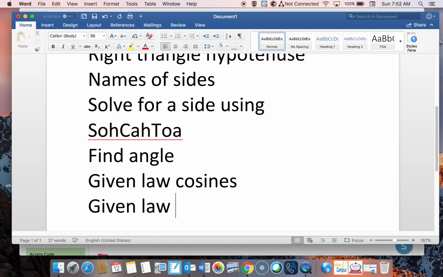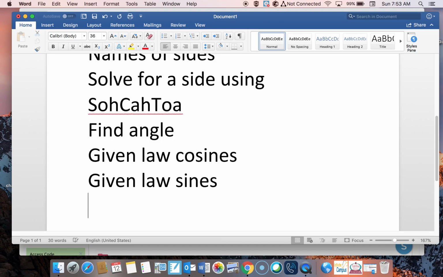And given the law of sines, you have to know how to solve that also using cross products. If you've got the law of cosines set up, you go ahead and solve it. Again, I can find the angle. It only takes a second. So if you end up needing the angle, you'll need to hit the second button. And if you are given both angles and needing a side, you don't hit the second button.